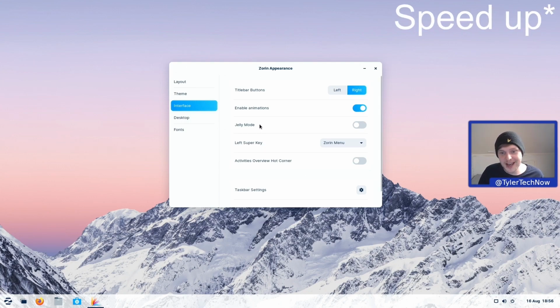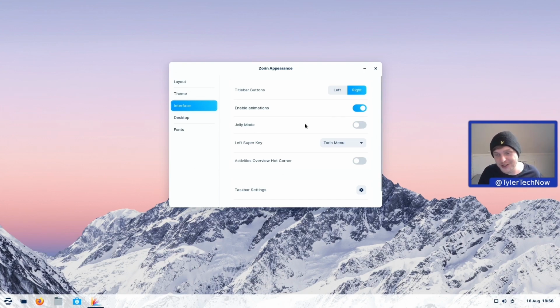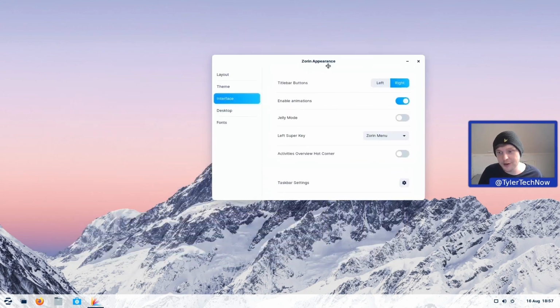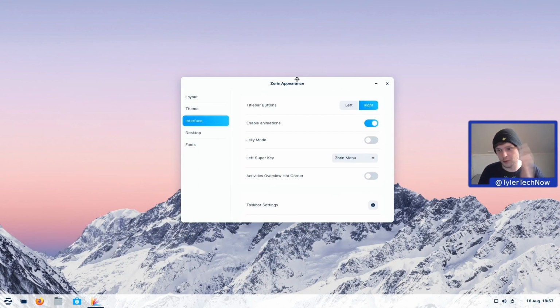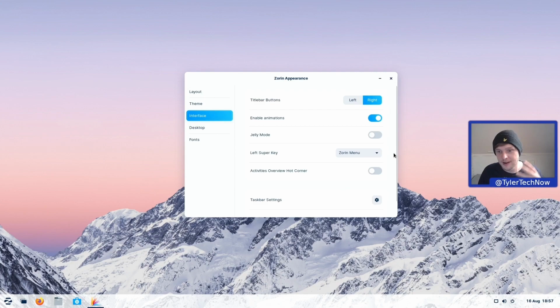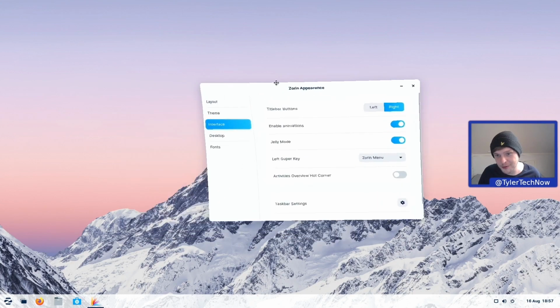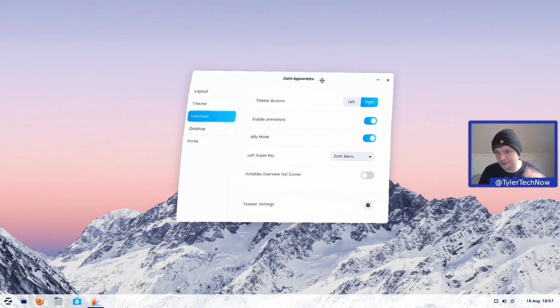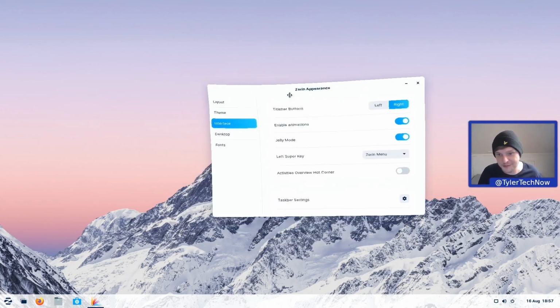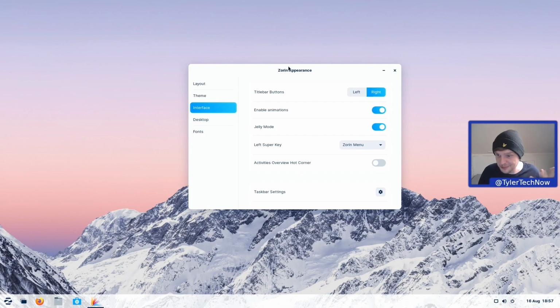And then next up we have the new jelly mode, which is now in Zorin OS 16. If you remember wobbly windows, whenever you'd move a window like so, it would give you a wobbly kind of effect. Zorin OS has now introduced their own effect, which is called jelly mode. With it enabled, as you can see, the window is now bouncing around in a jelly effect kind of fashion. A little thing like that, but pretty cool for those of you that like those sort of desktop effects.